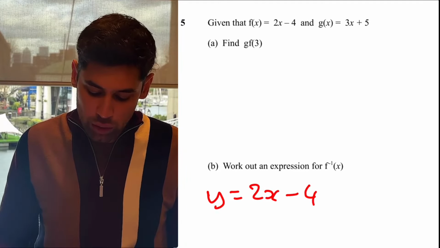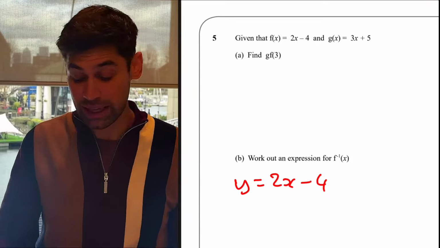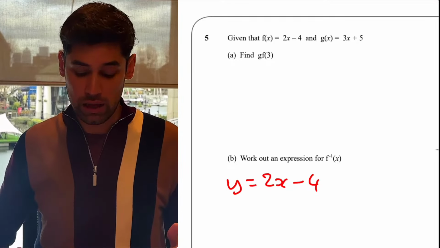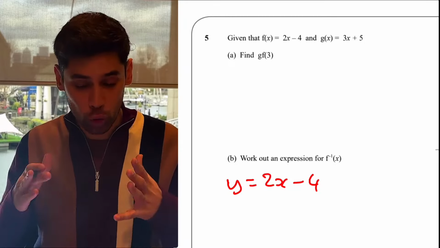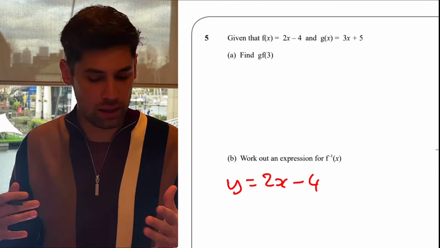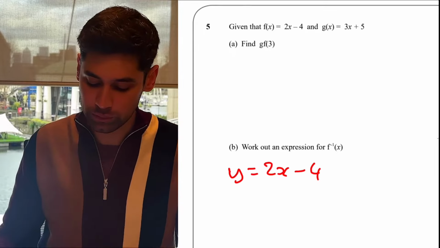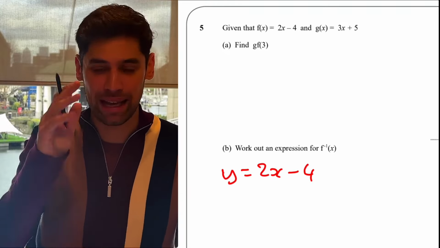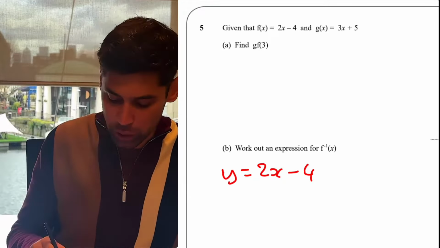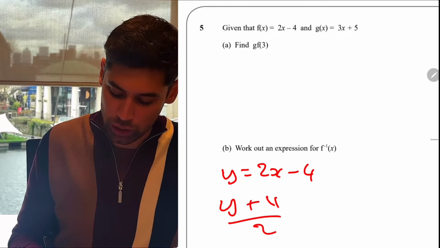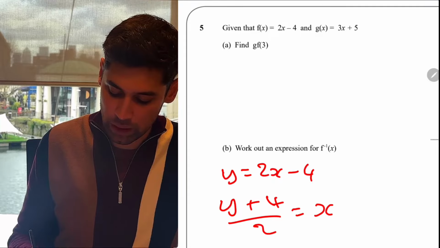So we use the y to make x the subject now. And again, this is just a process, just a standard structure of finding the inverse. If you just remember that this is the format of how to do it, then anything they throw at you, as long as you're decent enough at algebra, you'll be able to solve. Y equals 2x minus 4, let's make x the subject. So we're going to add 4 and divide by 2. So it's going to be y plus 4 over 2 equals x.